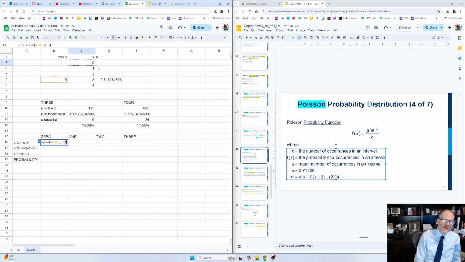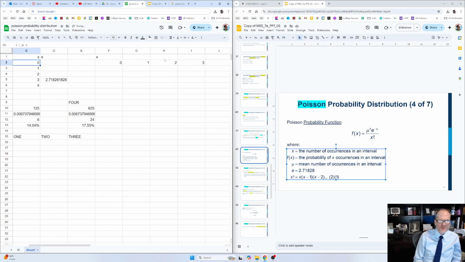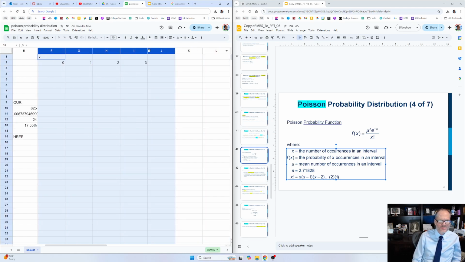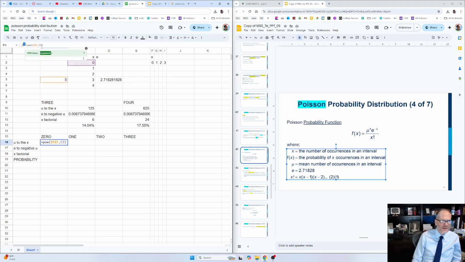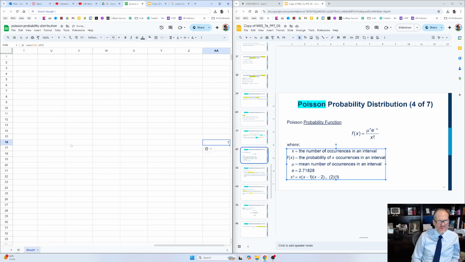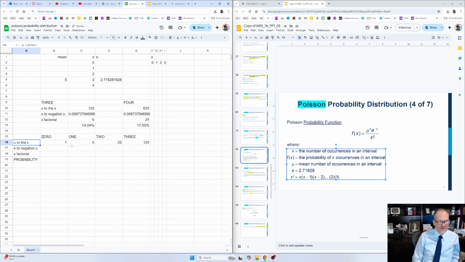I think we kind of want our x's going left to right, so I'm trying to figure out if there's some way to do that. I'll do my x's over here: 0, 1, 2, 3. I'll make these a little bit smaller. There we go. And I'll do my x over here, and it'll be that one. That's my 0. As I copy this over, it's going to continue to reference that, but it'll move from 0 to 1 to 2 to 3 because that's relative. If we look at the formulas, it went from B5 constant to F2, G2, H2, I2. All right, so there's that.